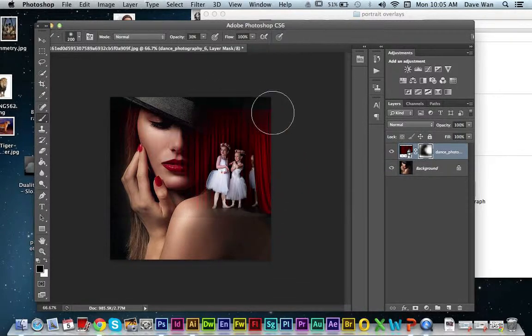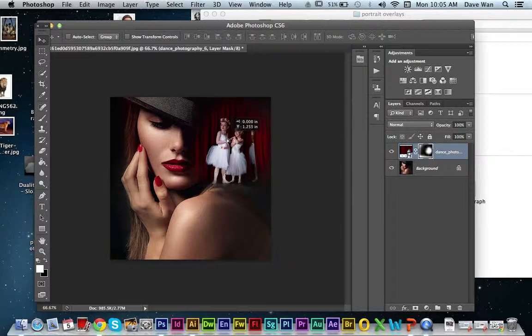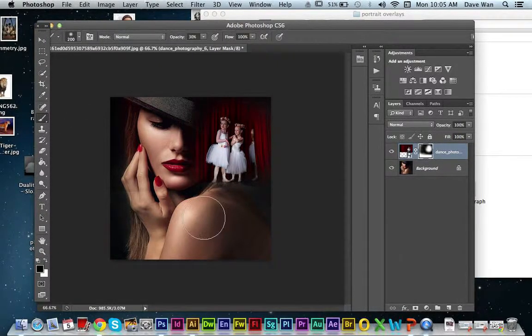And the most important part is the girl in the background. And if you erase too much of it, like right here, I erased a little too much, you can flip it to the white and bring back some of the image. So the example that I did, I put them up here. So let me just erase a little more with the black.